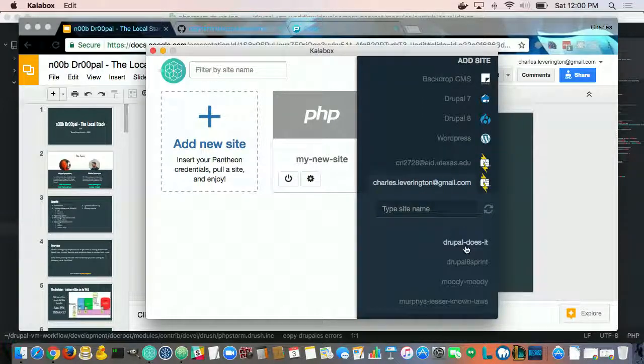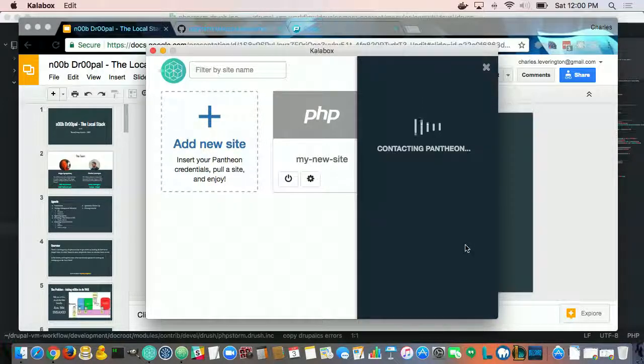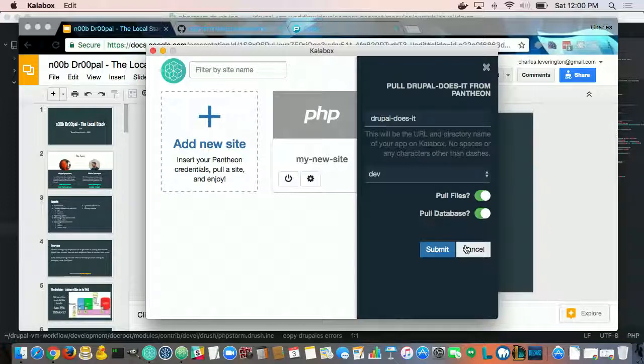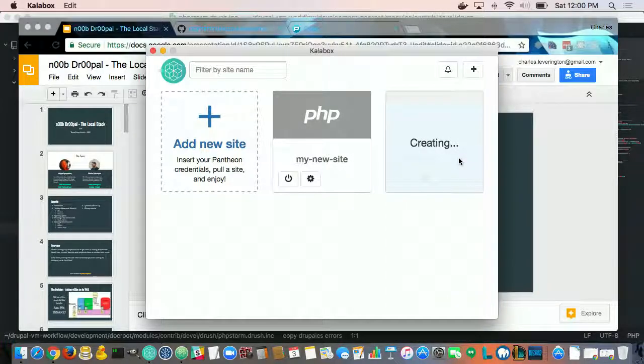Like this one here, this is my testing Drupal site. Keep in mind this will take like 5 minutes, but I'll go ahead and do it anyway. It's actually going to pull an exact copy off of the dev environment on my Pantheon.io. Acquia Dev Desktop supports the same functionality for Acquia Cloud. This also is not Pantheon specific.